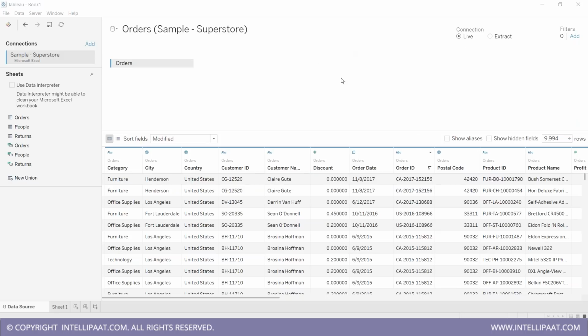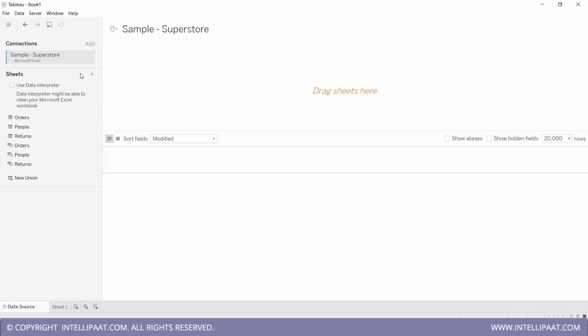So now I will change the data source over here. I can also connect multiple data sources to my Tableau. One might be an Excel file, one might be some other file. I can have two or more data sources at one point of time in Tableau and perform the analysis. That is the concept of data blending. We'll be discussing that with an example as well.